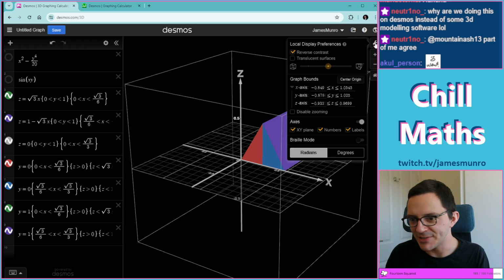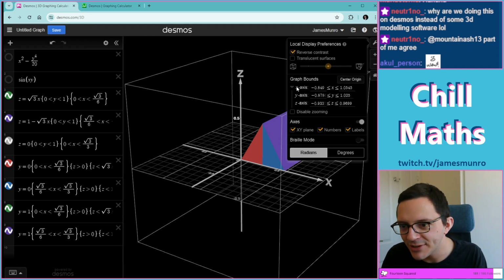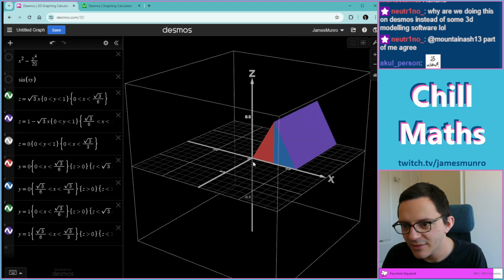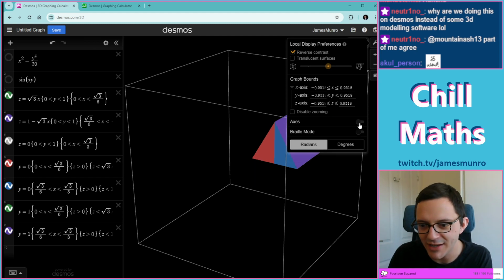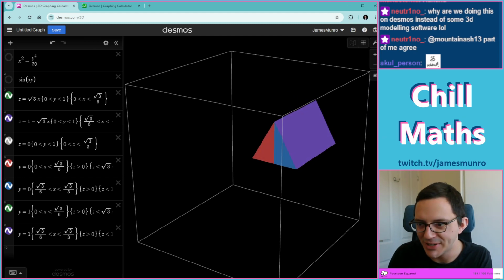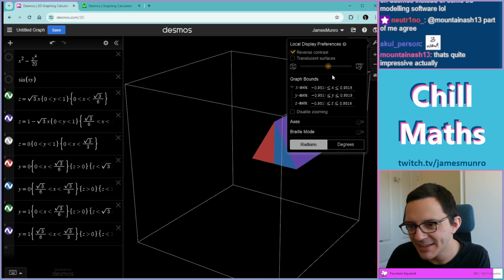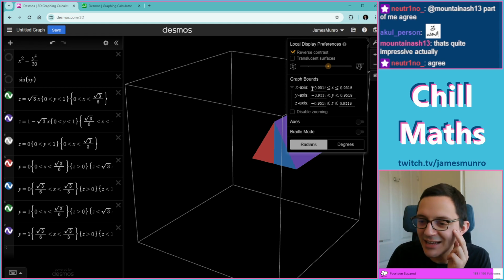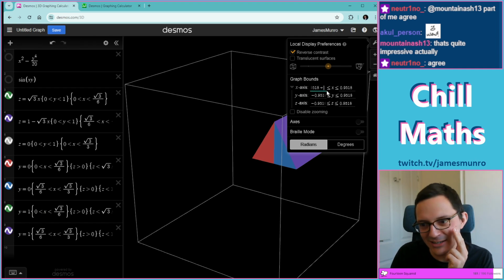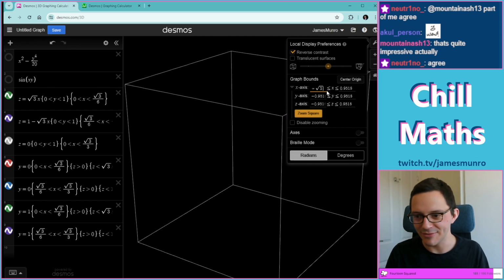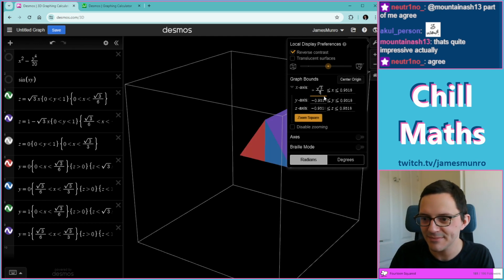It bugs me so much that I've put it there. Oh, graph bounds. Can I just turn off the axes? Interesting. I can turn off the axes. That helps a bit, not much though. I want to rotate around the center. I could just change the x and y bounds by adding. This is so clunky. I'm going to add root 3 over 6. That's going to be alright, isn't it?